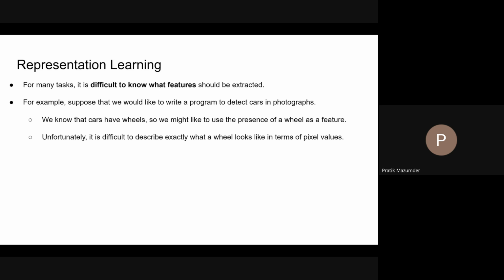But even with such a level of detailed understanding of what a car looks like, it will be very difficult for us to describe to a model or to a computer what a wheel might look like using pixel values, because pixel values is what you will finally end up feeding the ML model or deep learning model. In terms of pixel values, you're just simply looking at colors. The color of a wheel might be different for different cars. Some may have total black alloy wheels, and some may not have such wheels.